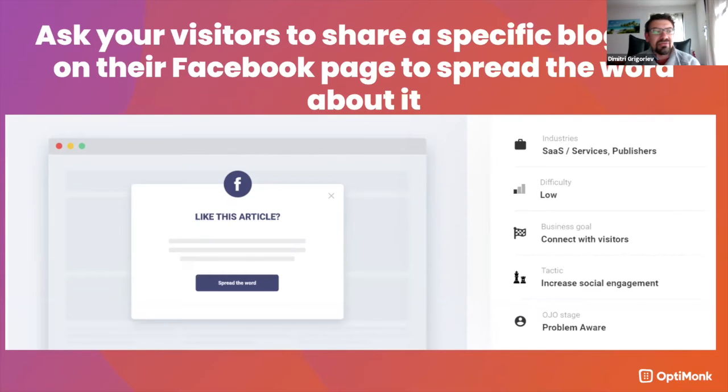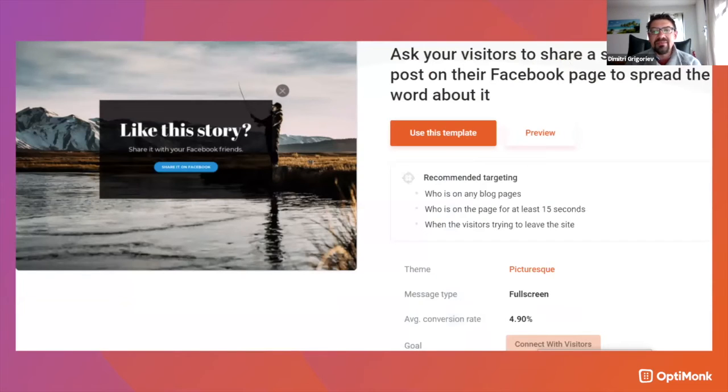This is very useful for those who are aware that there is an issue going on, but haven't made any commitment yet, and still want to contribute to the community. This is what it could look like in practice, with an average conversion rate of 4.9%. You see a full screen pop-up and you help spread the word through Facebook, Instagram, whatever tools you're using.